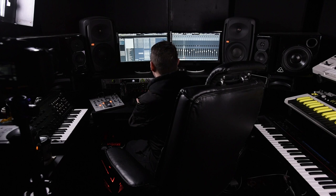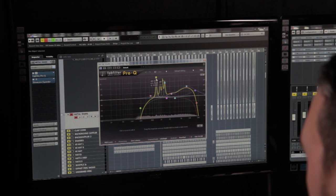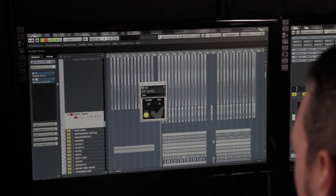So I've added actually a snare, it's a metal snare. It's quite unclean in itself, but I've only really boosted the harmonics of the actual metal part of the hit and given it a bit more clarity and removed all of the bottoms out of it. So you can see the difference that makes. And again, just widened it so it sits and you can hear it better in the mix.